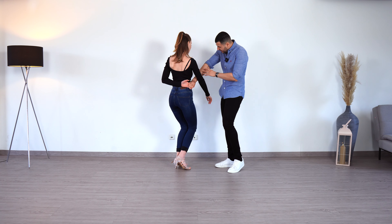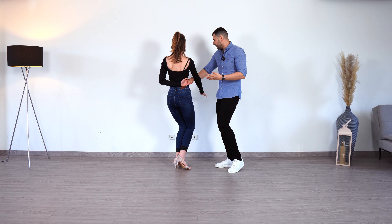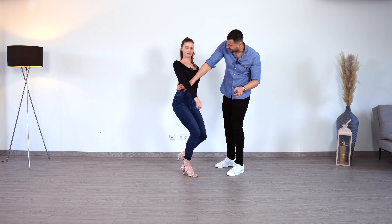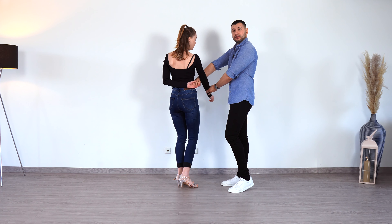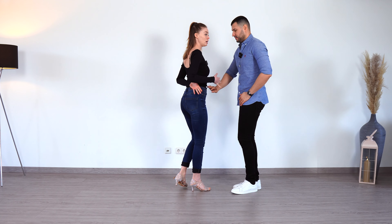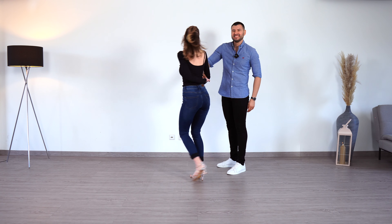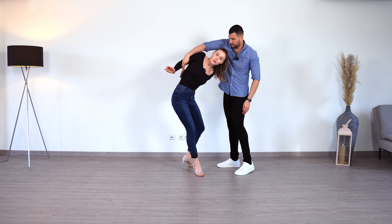Leaders, make sure to really lead with this side to have the connection here and raise your elbow so that she actually has space. If you want to turn her like this it's not working — you have to go like this so that she has space and you can control her turn more. For the follower, we have to be careful that we really push our arm against his, because otherwise he will just move our arm. We want to move his upper body, so we have to block here and then he can lead the turn. Keep your hips kind of straight and don't push them forward or backwards — when you turn you cannot tilt like this. Try to go more into the knees a little bit and work with your upper body to go down.